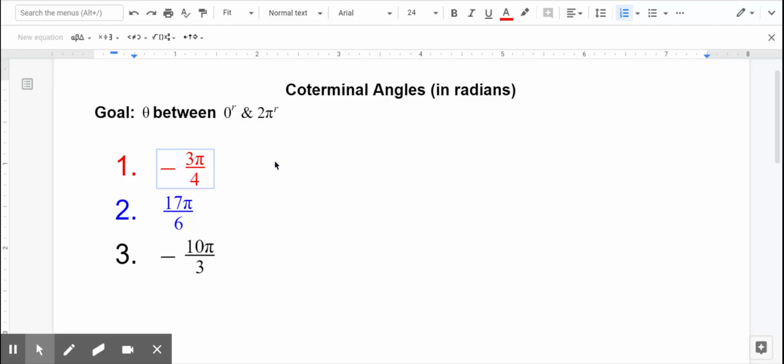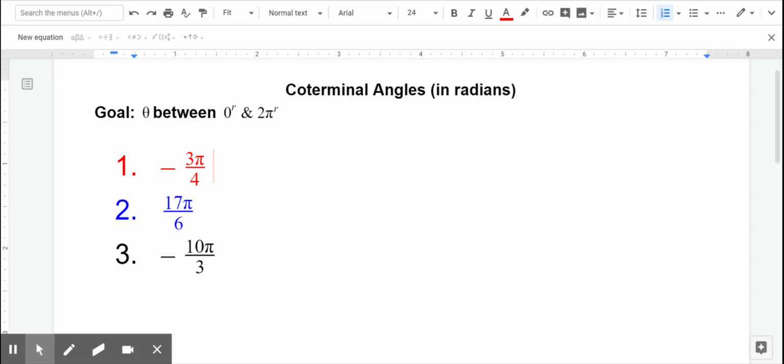All right, so the key to this is remembering our goal, that we want an angle that's between 0 and 2 pi, which is within one full rotation. We don't want something that's negative. We don't want something that's multiple rotations. We want the smallest, most simple version of everything. Coterminal, meaning the terminal side is in the same position. In order to keep the terminal side in the same position, we're going to keep adding and subtracting full rotations so that the terminal side doesn't move.